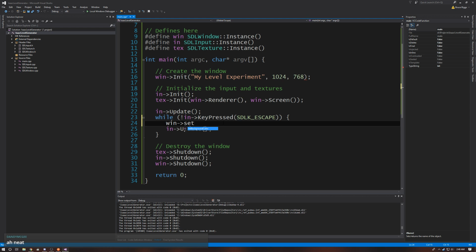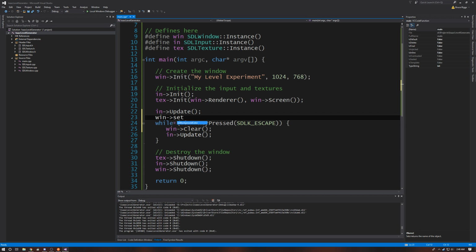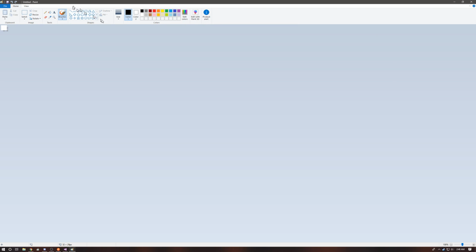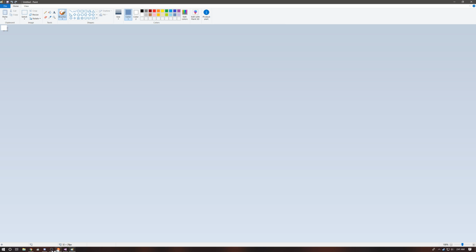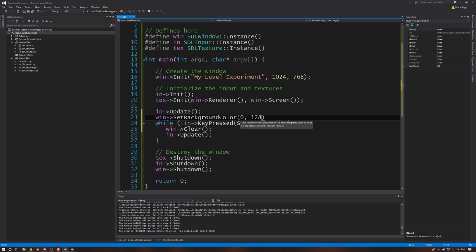Alright, so set the clear color. I need to set the clear color. Window, set background color. Alright, let's go with something that's nice on the eyes, because I'm going to be staring at this all night. I don't need it to be painful on my eyes. I'm thinking a dark blue or a light blue. Open up colors. Let's go with a color like this one. 0, 128, 192. That should be nice and bluish.